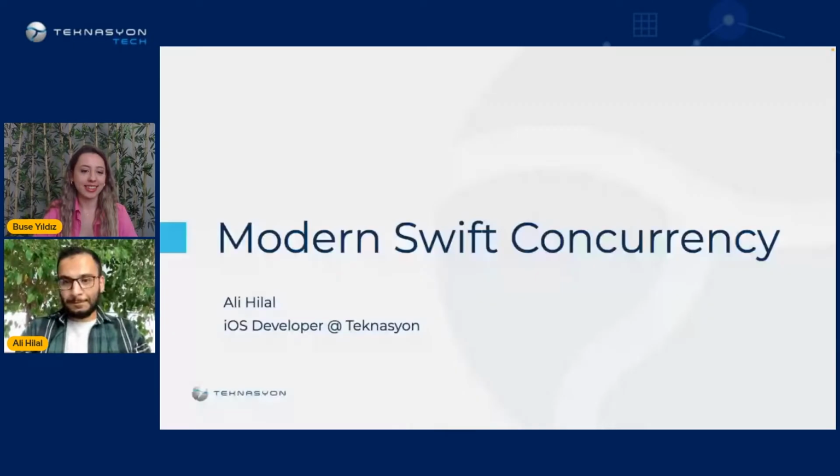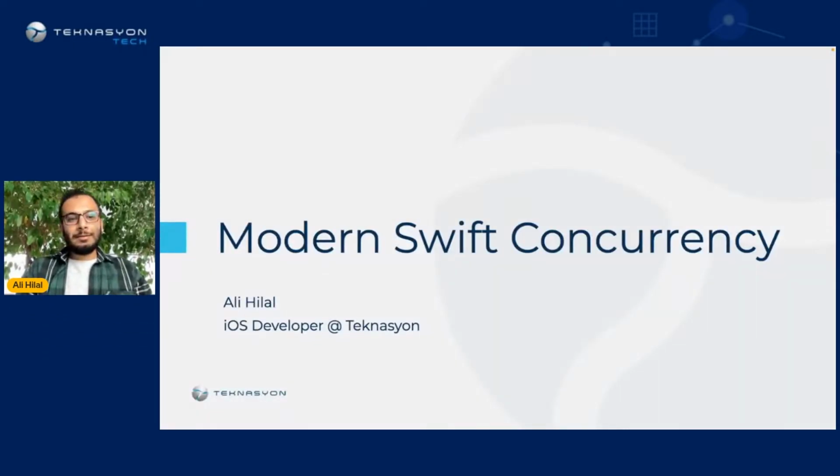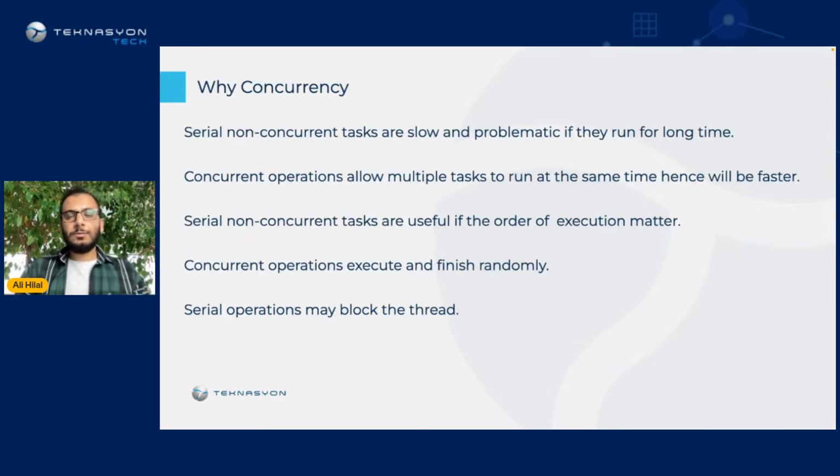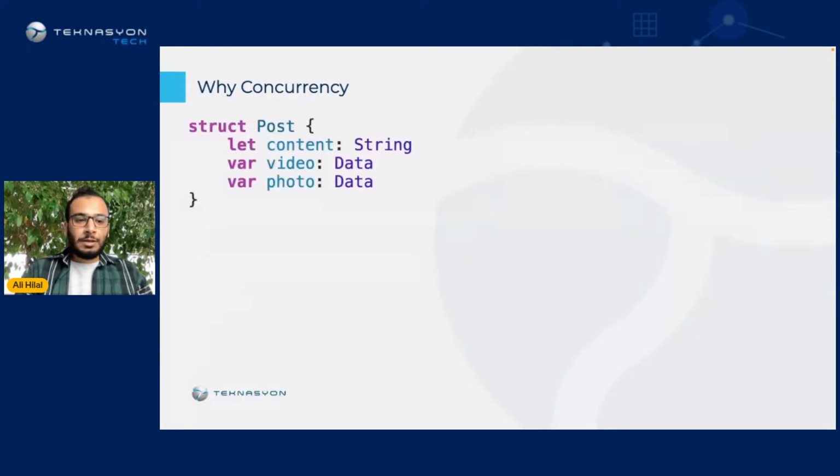In today's talk, we are going to talk about modern Swift concurrency. So let's take a look. First, let's see what concurrency is in the first place. In one way or another, you came across choosing between performing a specific task synchronously or asynchronously. Both can come in many different shapes and forms. The abstraction that will prove to be the best fit might vary quite a lot from one use case to another.